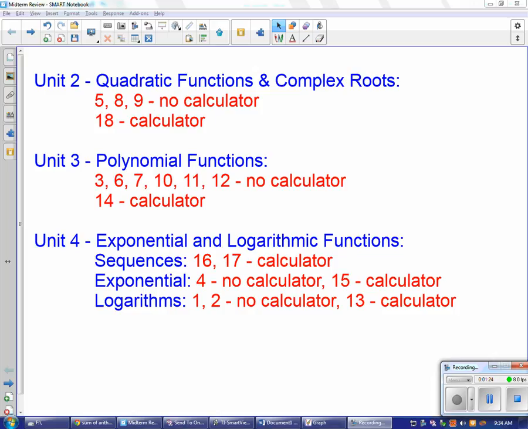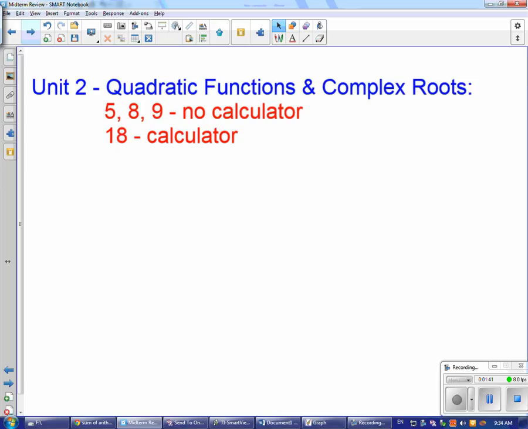section to the exam. So the midterm review is in pretty much the same order as the exam itself. There might be some problems that I rearranged just to fit on the page better, but it does kind of skip around. That's why I'm doing the videos in a different order. Okay, so we're going to start with quadratic functions.